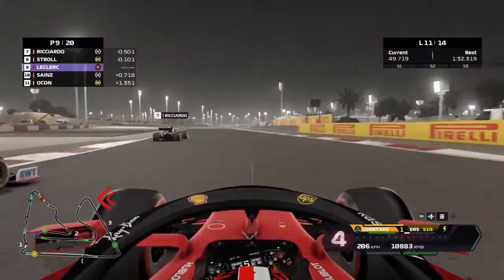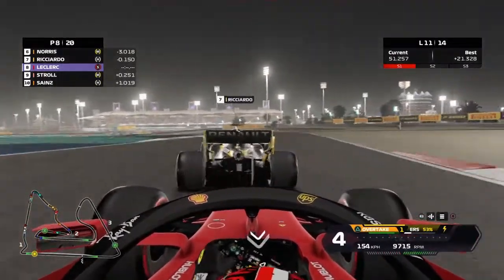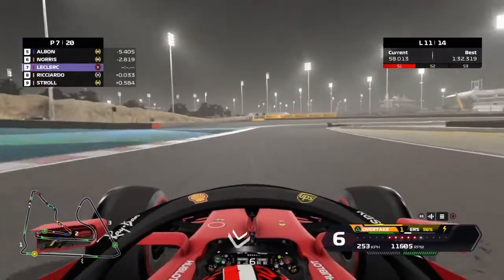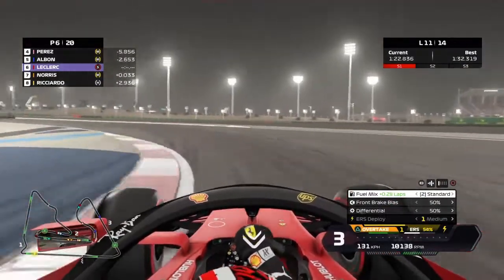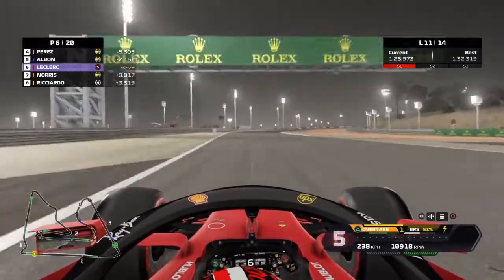Can we get past here? Yes, we can. Maybe around the outside of Ricciardo here. No, we can't. He is on the hard tires. We're on brand new soft tires, so it should be an easy move. It is. Come on, move. Oh, we do get caught out by them braking so early. You have to really swerve around them to try and avoid them.